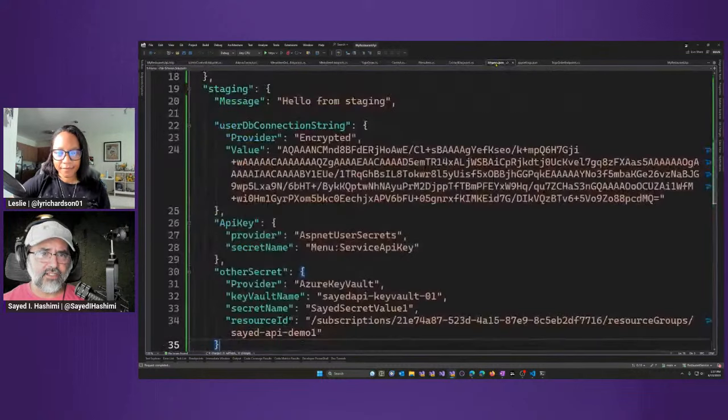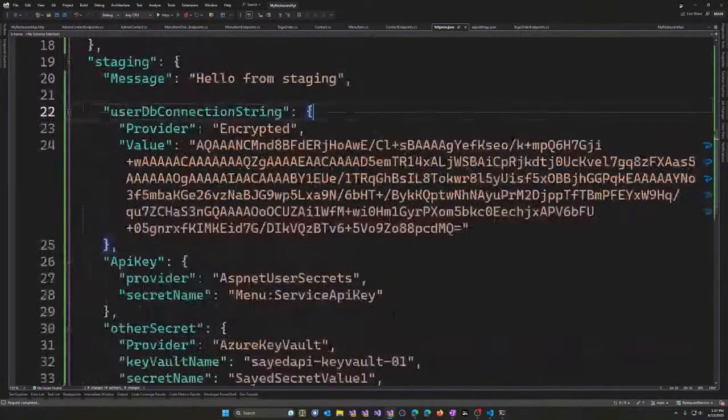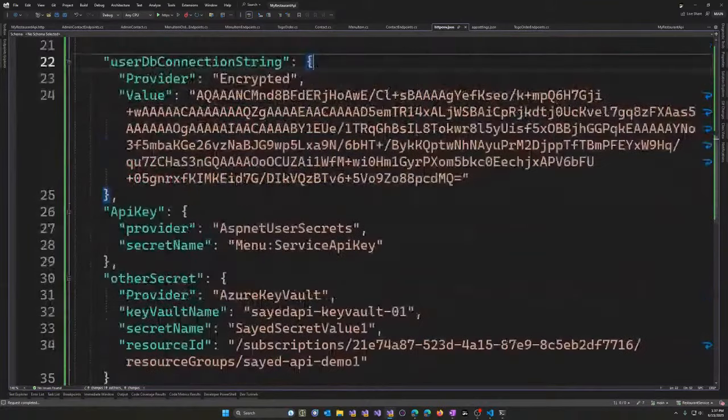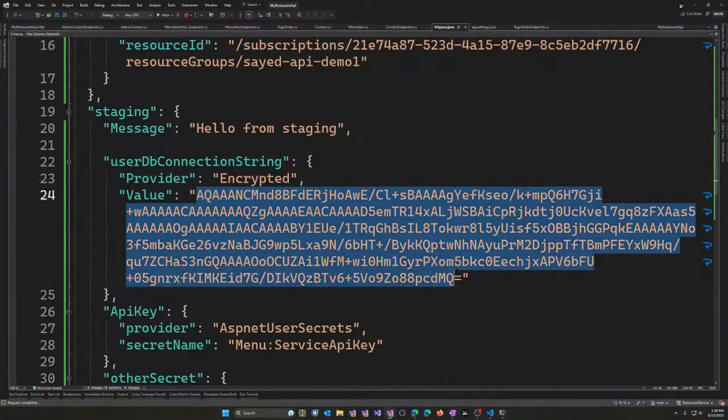All right, in the http env.json file, we can see that I've got some additional things besides just the message here. So here we support different providers for getting these values, right? So here I've got the name of the variable, and then the provider is encrypted here, and then here's the encrypted value.